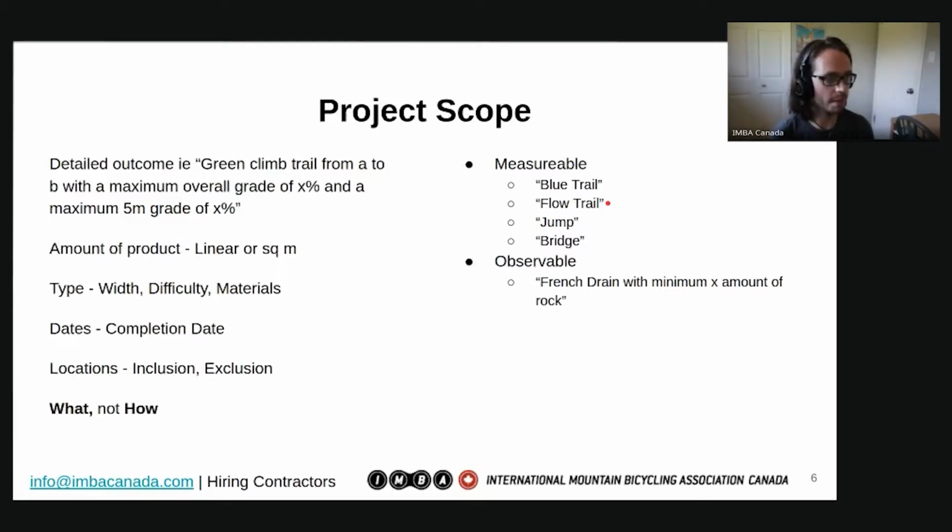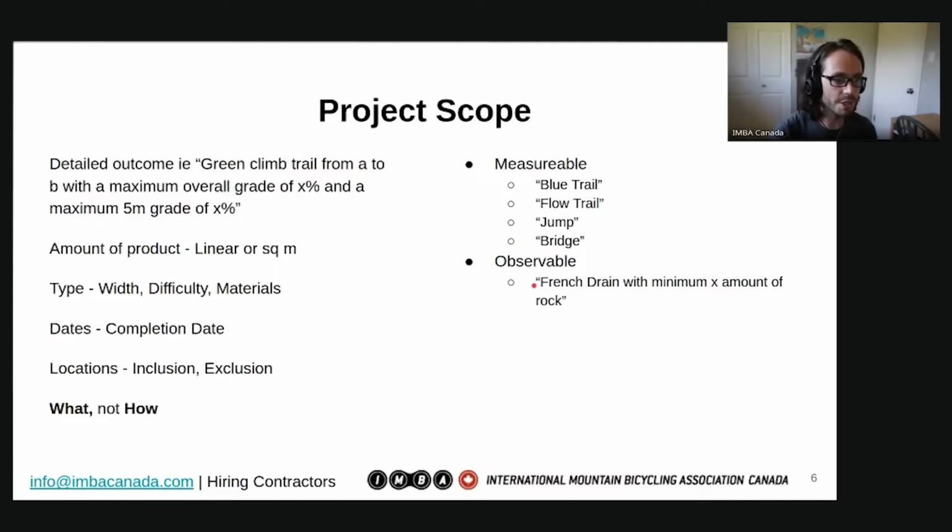A lot of the contracting background comes from more of an engineering focus where we're dealing with robust specifications, but we're looking to inject a little creativity in that. So we're trying to both retain the creative process when it comes to the people we're looking to hire, but also make sure that we've got enough standards and controls in place that we're getting what we want. We want a jump that is going to work for the trail speed, for the users that are going to use it, for the local liability landscape. Those are the challenges. You also want it to be observable.